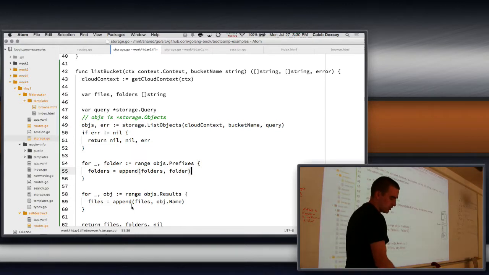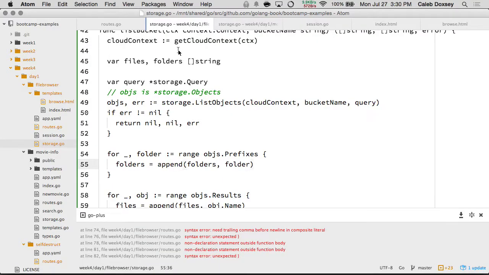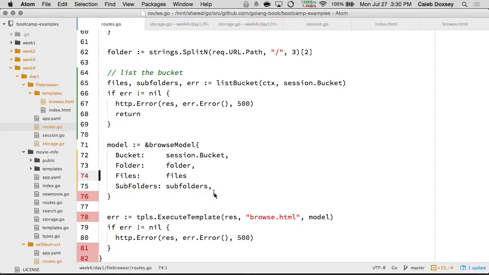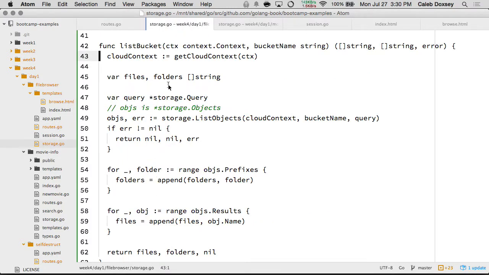Okay. So does everybody follow what we're doing here? I got a cloud context to connect to the Google Cloud. What am I missing here? Oh. This can return an error.